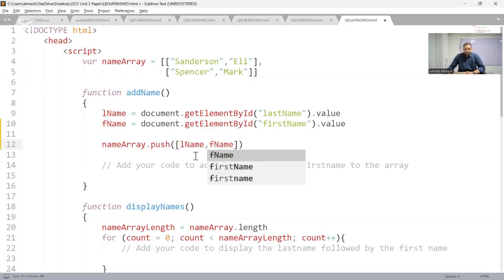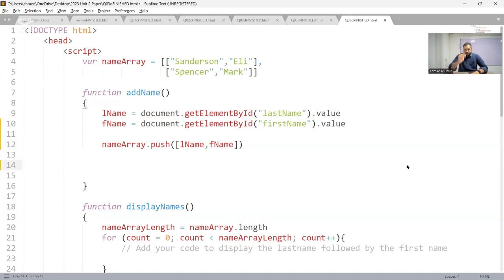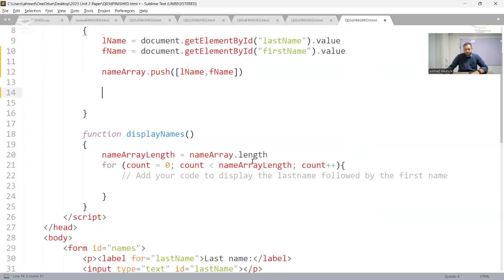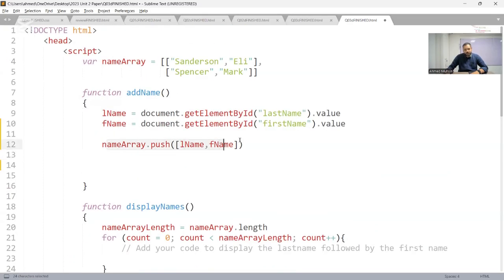So what will happen is whatever I entered in lname will come over here. Whatever I entered in fname will then come over here. Okay, so once I add a value, there would be 3 rows. But the index number of my latest row will be number 2 because this will be 0, this will be 1, and my one that I just added will be 2. I hope it makes sense to you all. So I can remove this code as well. Let's remove this. Delete it. Then we move on to the next part where it says over here. Now I just want to make sure that this is working.